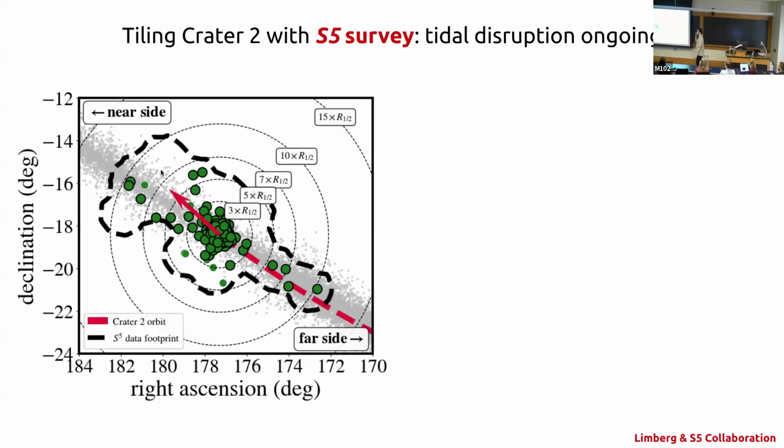So if you just measure radial velocities and metallicities for all of the stars in this large field of view, you actually find that there's a bunch of stars that are associated with this galaxy. They form this string-like morphology on the sky, and they also have coherent velocities and coherent metallicities. So we just know that this thing is tidally disrupting. Actually, you don't need to do anything too fancy. When I was looking at this data for the first time, I just made a cut in radial velocity and a cut in metallicity, and the string just pops up. So it really is tidally disrupting.